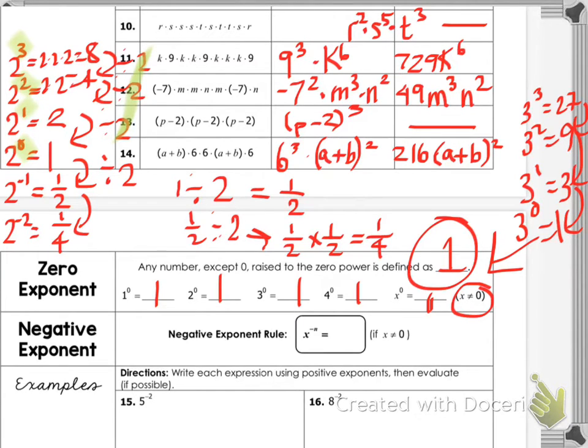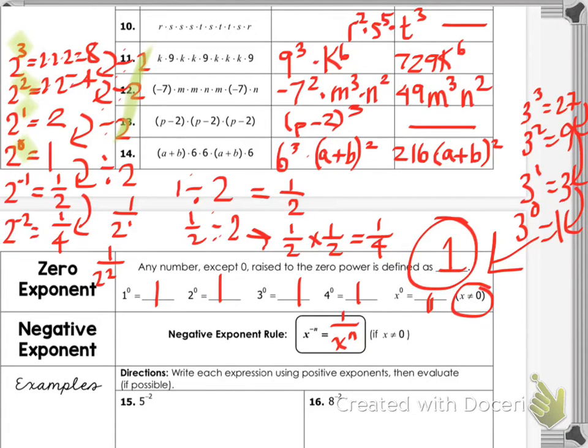So if you go back and take a look at 2 to the negative first power, it's really the same as 1 over 2 to the first power. And in the case of 2 to the negative second power, it's really the same as 1 over 2 to the second power, because 2 to the second power for our denominator will give us 4. So, negative exponent rule says x to the negative nth power. How can we write it? We can write it as 1 divided by x to the positive n. Remember, x cannot be 0.